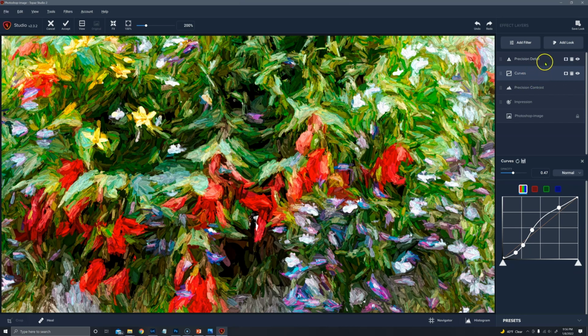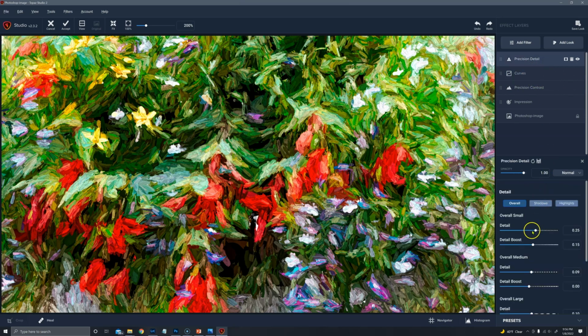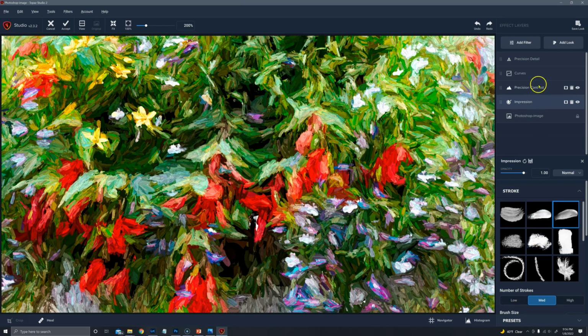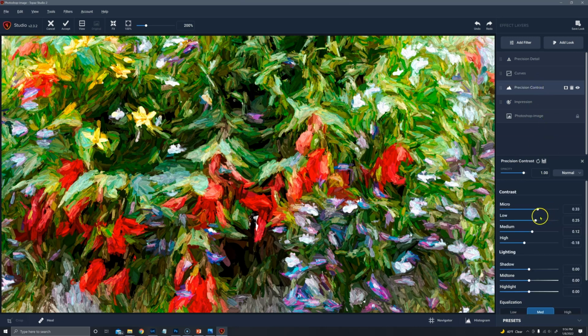So I'd probably come in this Precision Detail, maybe turn that small down just a little. It may be a bit overdone, and that got rid of some of that pixelation. I think we're pretty good here.